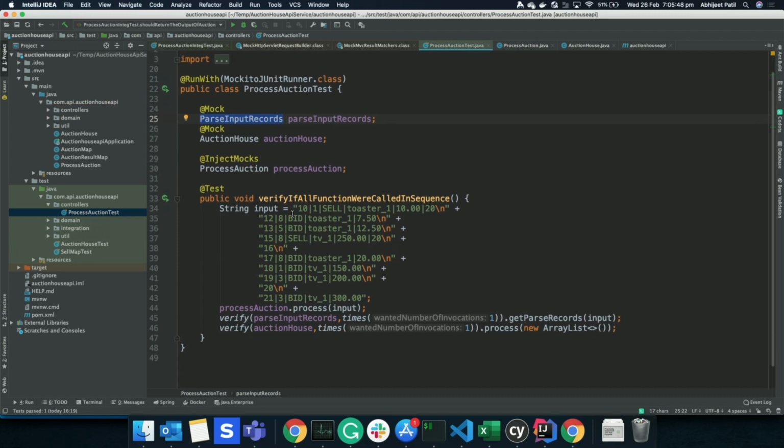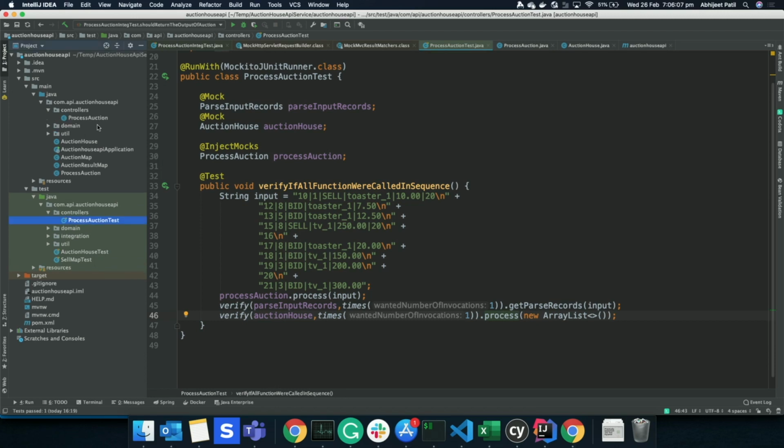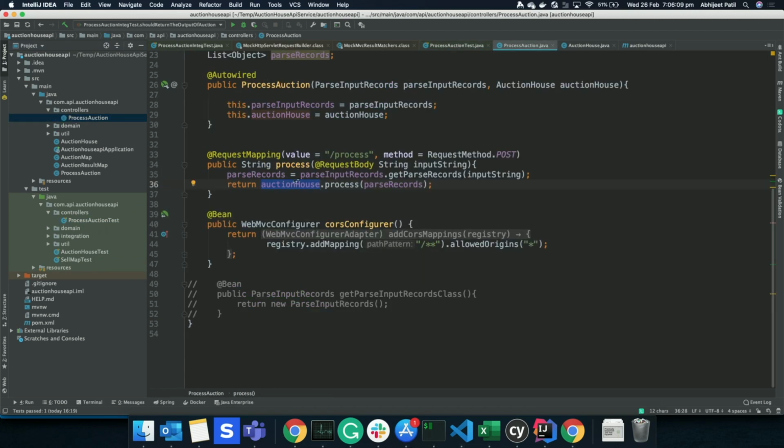So if we look at it, we would ideally have a unit test for a controller, which will just make sure that whenever the input has been passed to that function, we are just checking whether those methods are getting invoked. So we are just checking whether the mapping is right or not. If we go further down, just checking if this mapping is right, when I call this function, whether it is calling the functions or not.